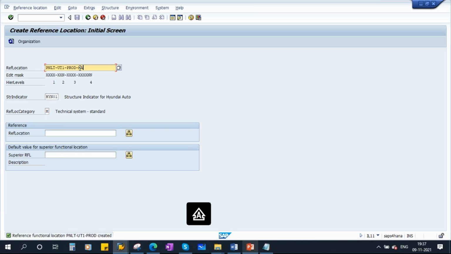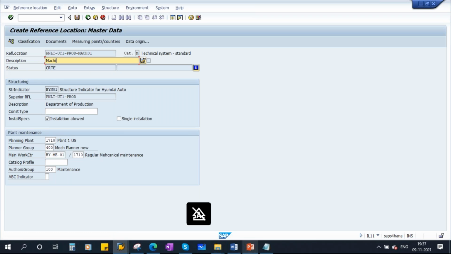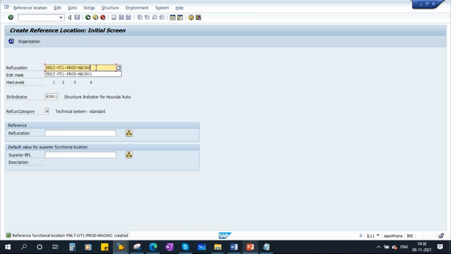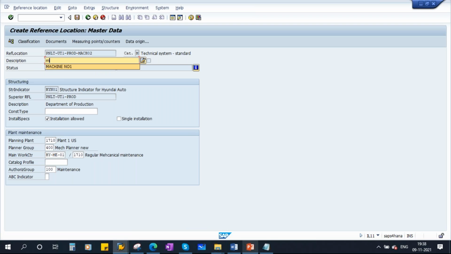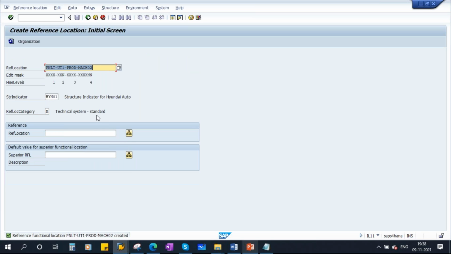MACH01, machine number 1. Save it. Let me create one more: machine number 2.